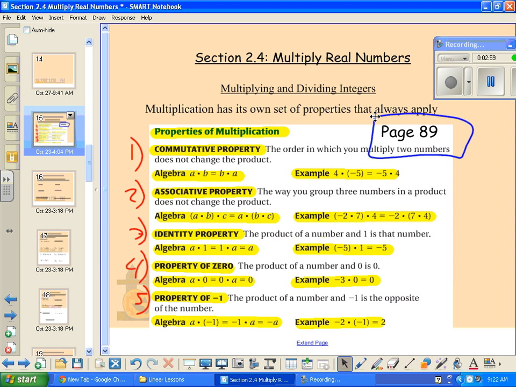And the last one, the property of -1, one we'll use once in a while when we're solving equations also. It says if I multiply any number by -1, I just get the opposite of that number. So 3 times -1 gives me -3, or -10 times -1 gives me +10. When we're solving equations, sometimes that will come in handy to get us the right sign for the answer. So that last one, the property of -1. Also, you can copy these properties down on page 89 if you need to, but otherwise they're right here in the slideshow. Have these in your notes.